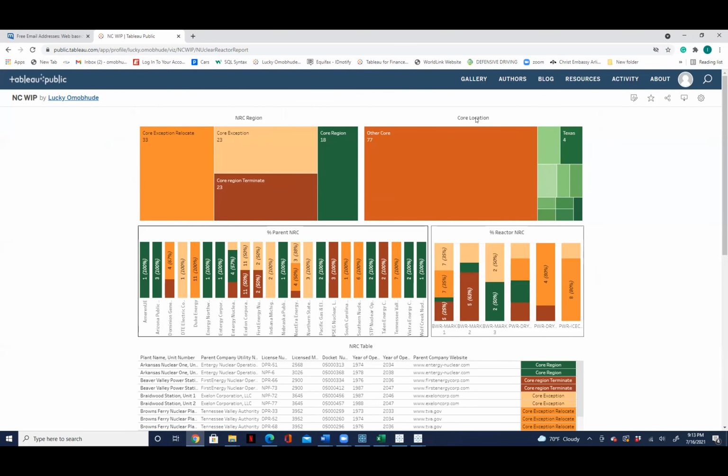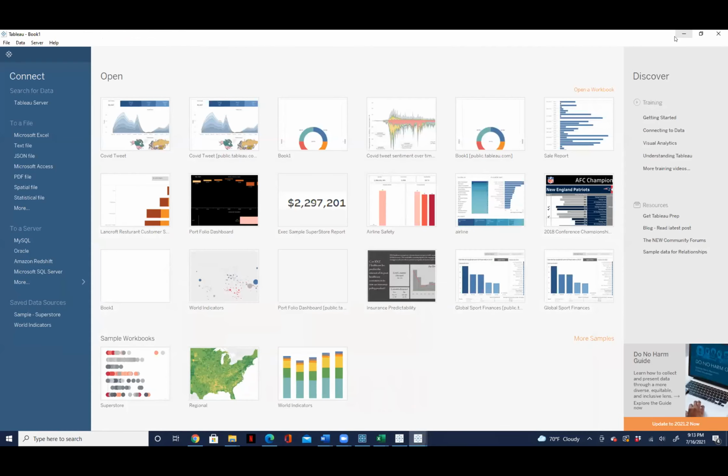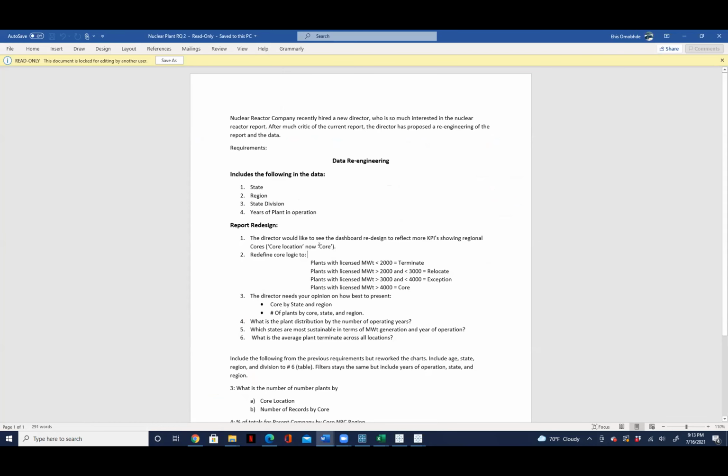Remember this core location here. Can you see my core location? Yeah, here it was core location, but the director is just saying, now I want you to call it core, no more core location. Okay. You could have just made it simple English: rename core location to core. People don't have to speak the same English that you speak, but it's your own duty to understand what they want. Save yourself the stress.